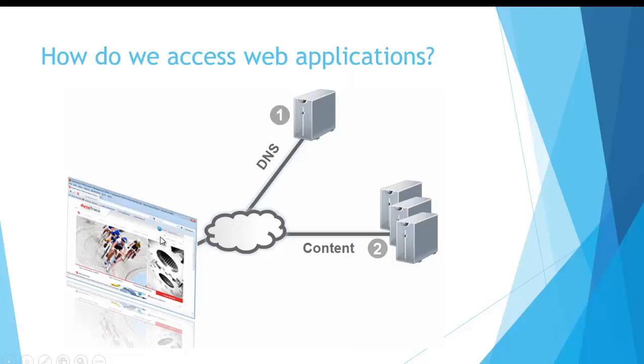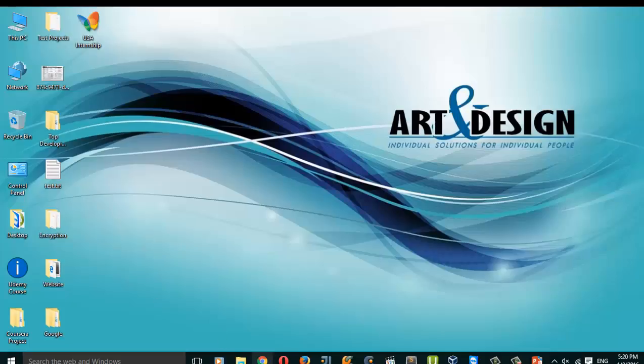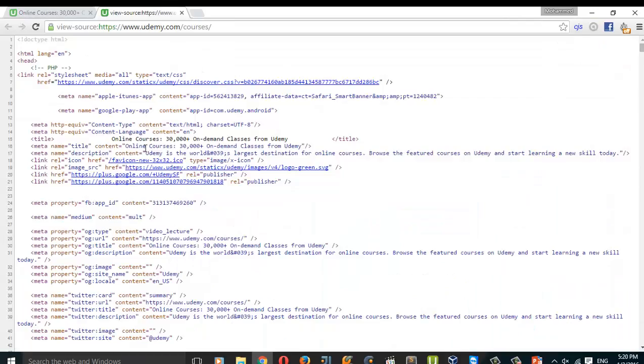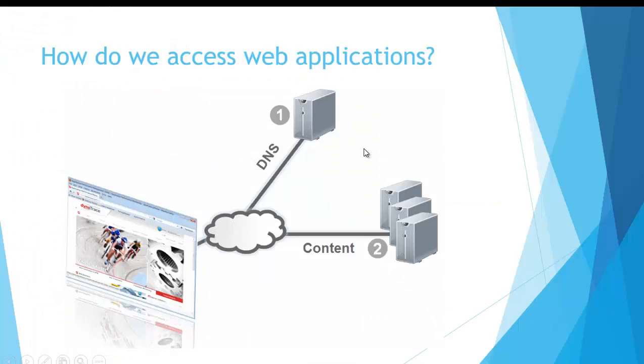Then you request the content you want from this IP, from the server, and after reaching it, the server responds with an HTML code or whatever the content is, and the content comes back to your browser. The content looks like this, and the browser engine converts this code into this one. I hope you understand how a web application works.